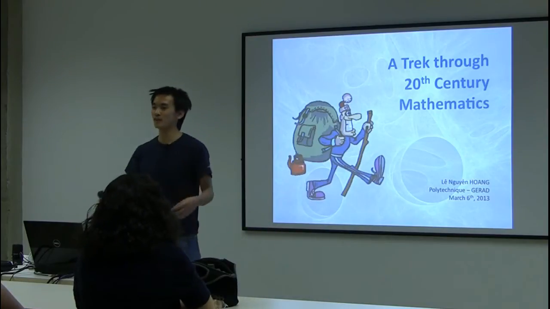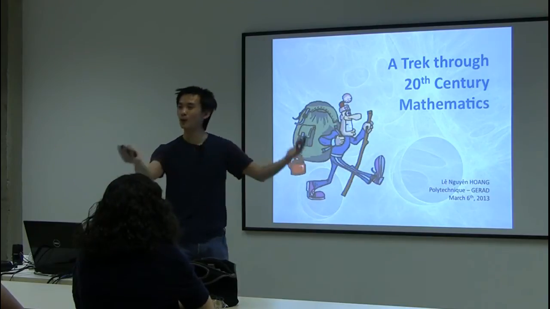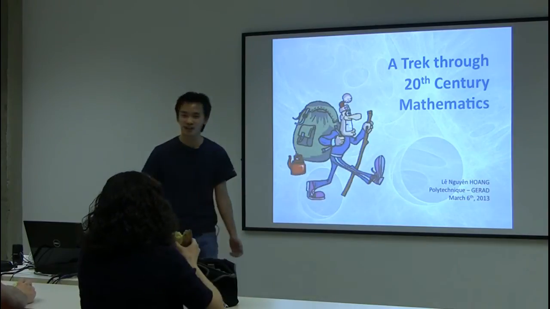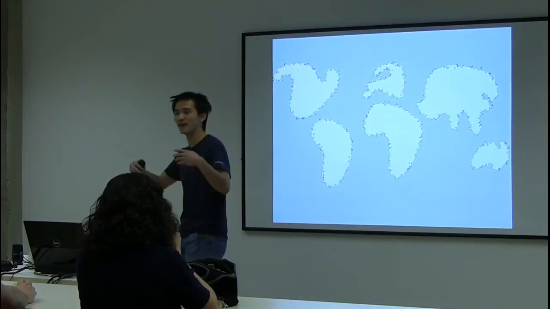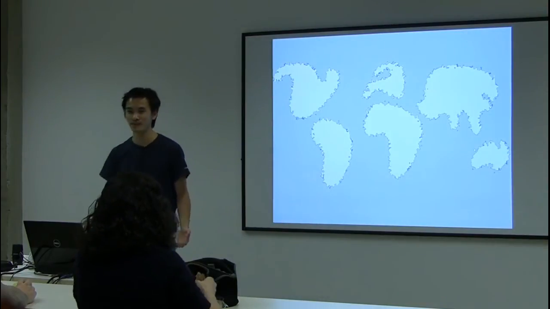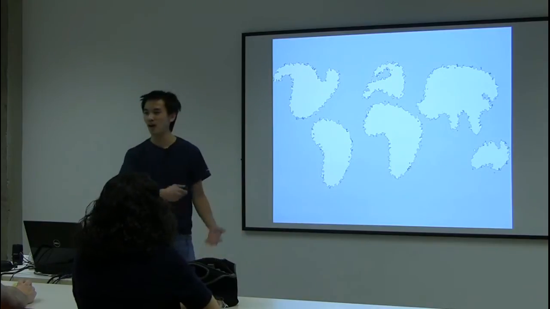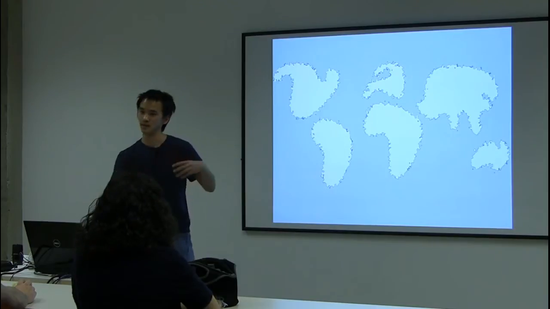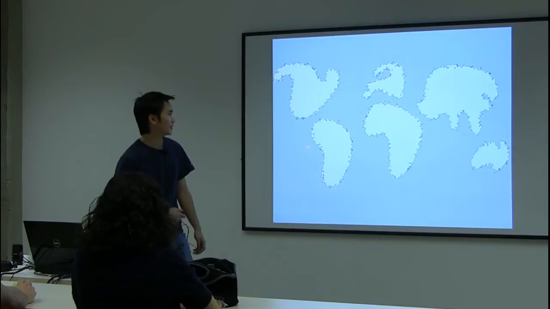The title of this talk is 'A Trek through 20th Century Mathematics.' I use the word trek because I'm going to be using a lot of metaphors of traveling and trekking throughout. I'm kind of your guide here, taking you on a journey through a new world. When I start traveling, the first thing I usually do is look at a map. So let's look at the map of the planet we're going to be exploring today. This is the map—there are different continents, each representing an area of mathematics.